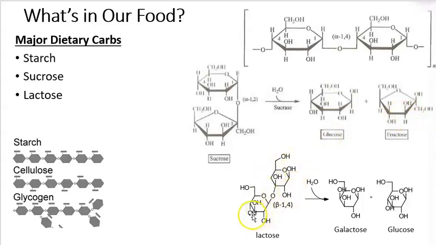Another example, lactose is recognized, it's got a beta 1,4, so that's the opposite of this kind of bond here, right? Lactose and lactase hydrolyzes this bond, so it breaks that bond, and then we generate galactose and glucose. So lactose is a common element in our dietary carbohydrate in milk that can be broken down into galactose and glucose.